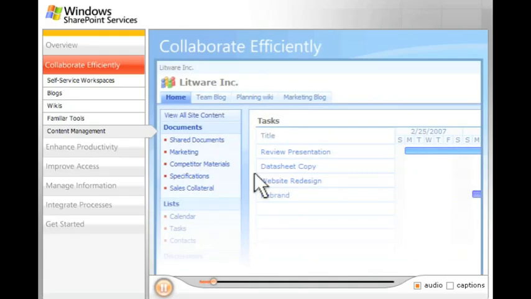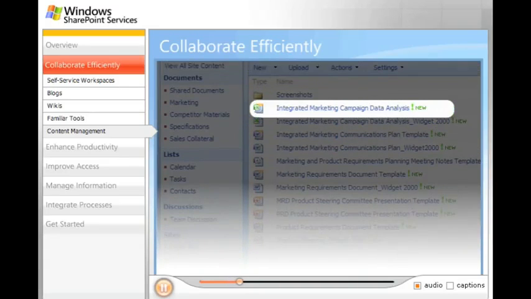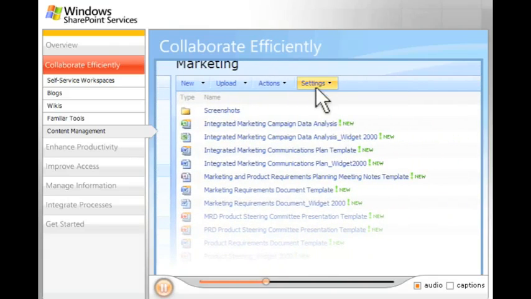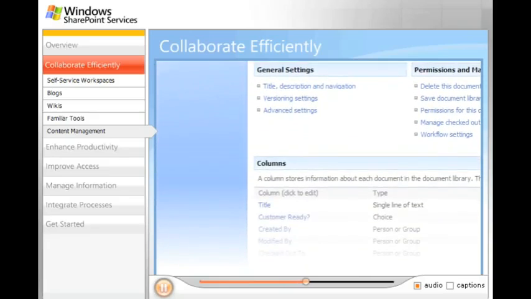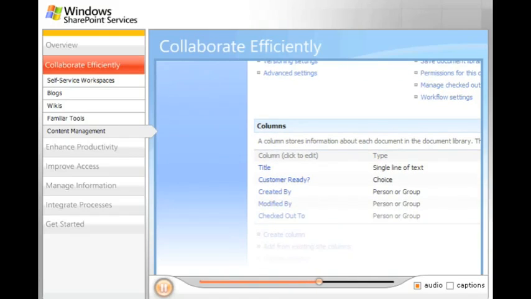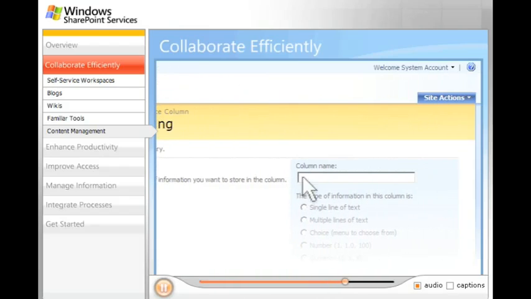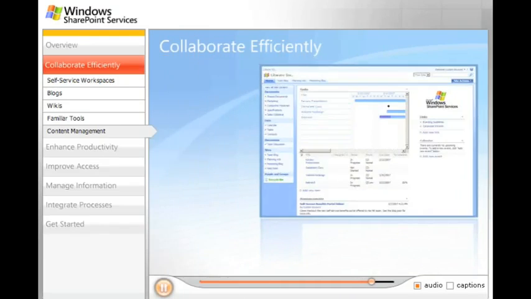Windows SharePoint Services enables multiple content types, such as Word documents, Excel spreadsheets, and PowerPoint presentations, to be created from a single document library. Document properties displayed in SharePoint lists and libraries help make it easier for users to quickly find the files they need. Custom fields can also be set up to further differentiate and label content for improved searches and organization.